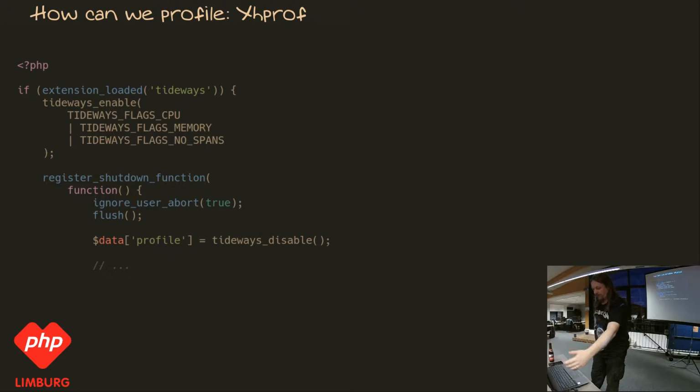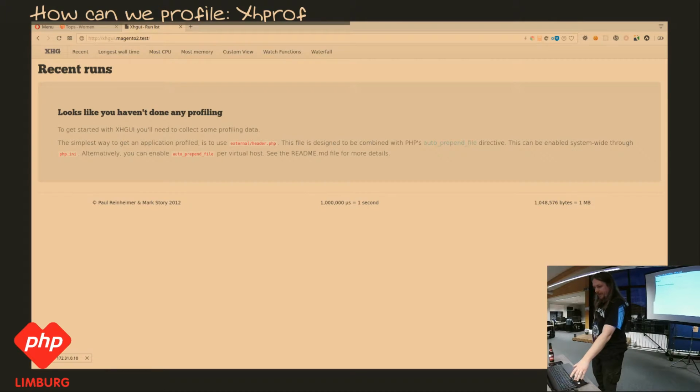I already configured this for everything. And then in the shutdown function, we just gather the information from Tideways, add some information from the server variables, and store it in a file that then will be imported into MongoDB for XHGui. So it looks like this if you've done nothing yet.